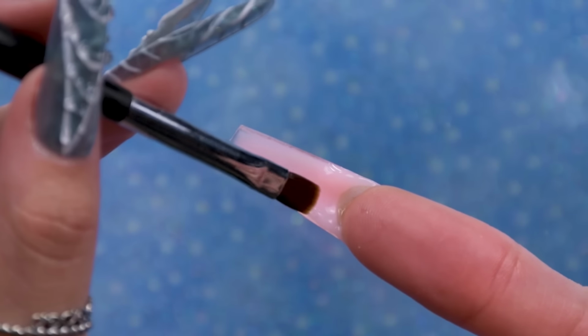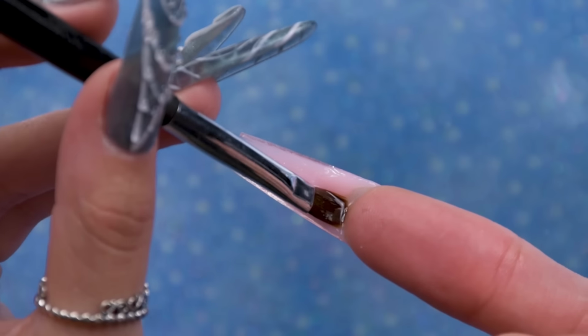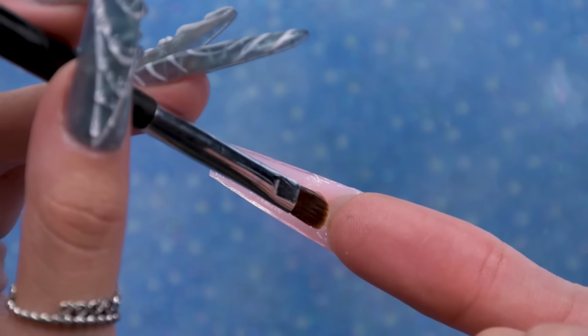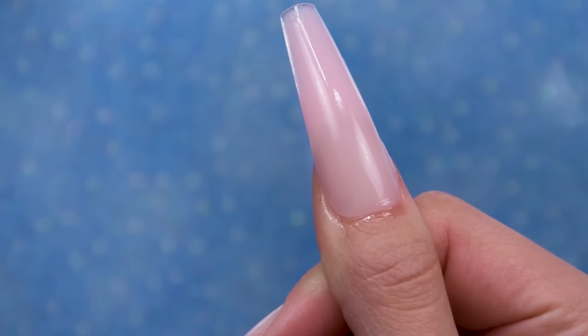Okay, that looks decently straight. I'm gonna flash cure it. Before you fully cure it, you can also go in the back here and smooth it out a little bit. This one did seem to cure very fast though, so it's not quite as smooth. Yeah, I'm gonna have quite a bit of filing to do with this one, but it's fine.